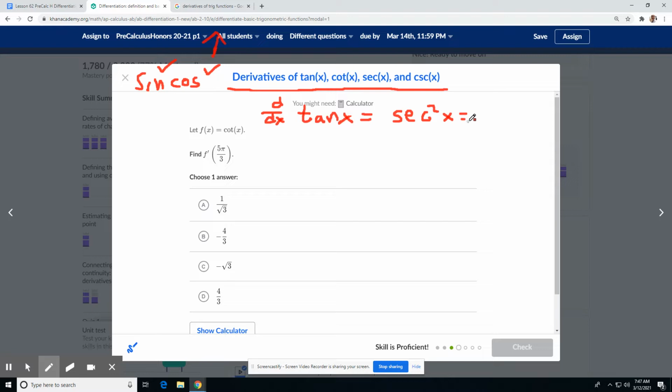But secant squared is not something that we usually memorize. We look at it as the reciprocal of cosine. So this would actually be 1 over cosine squared of x. As we do it, usually we would do this one to execute what the actual value would be. But we need to know both, because it could very easily be a test question. D dx of the next one. Got cotangent next. Doesn't matter your order here. Just getting the last four.